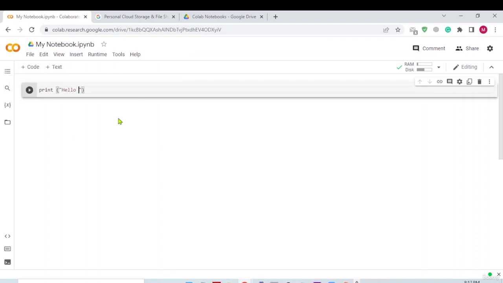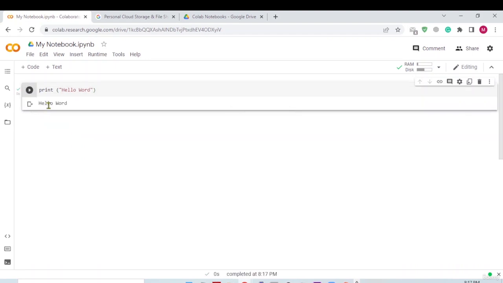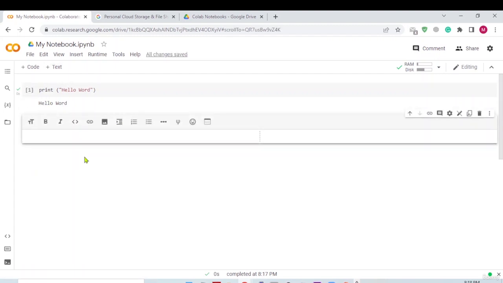Now we just print the hello world and then hit the run. You can also add the text. Let's move this text tab above the code. So here you can see the arrow.